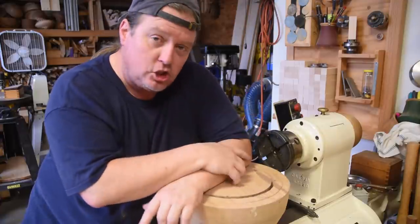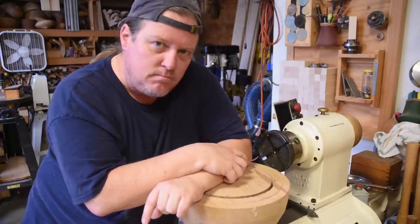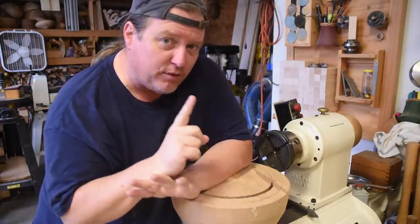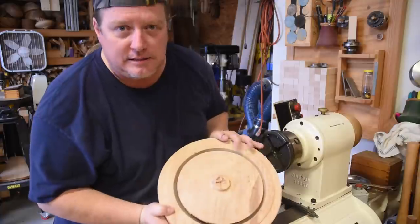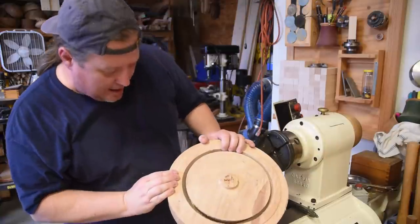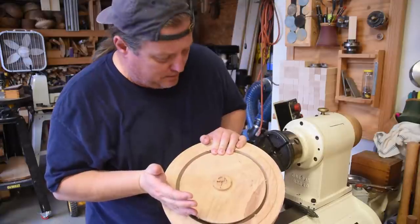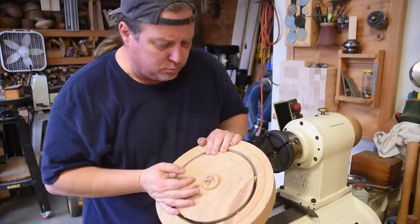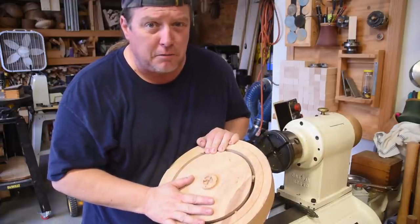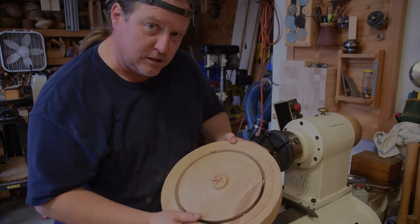This blank stayed in the chuck for a good 2 weeks. Didn't go back to the lathe. It hates me. But today, I'm going to see if I can exact a little bit of revenge. We ain't hollowing this thing out. I'm just going to cut it out. Though, I'm about 2/3 of the way through, so I don't know what's going to happen. But we're going to try. And it's dry enough now, probably a year later, I should be able to turn it to its final shape off the get-go. So, come along with me as I battle with my arch nemesis.